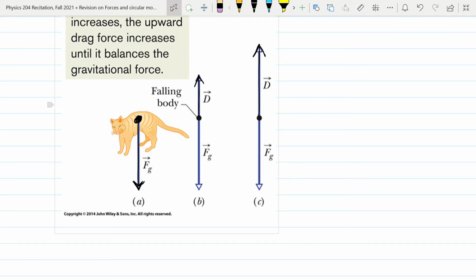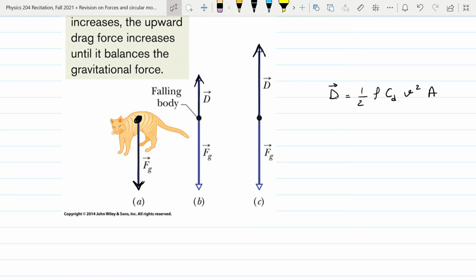And if we look at the formula for the drag force, we will see it has the following form: half rho, where rho is the density, CD, which is a constant, and it's the drag coefficient. It depends on the fluid that is surrounding this object. V is the speed of the object, so you can see here the drag force depends on the square of the speed. And A is the cross-sectional area of the body. Of course, this is the area perpendicular to the drag force.